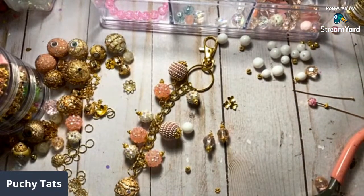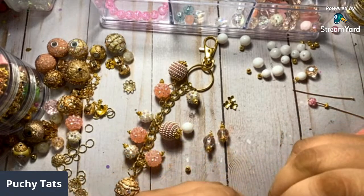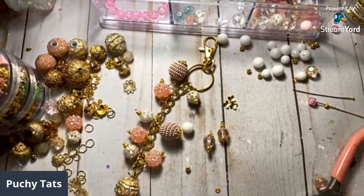I'm just playing with my beads right here and having fun. Okay, so it makes the loop, but not the wire wrapping part. She is an amazing crafter. Tara is OG, triple OG. We're her sons.